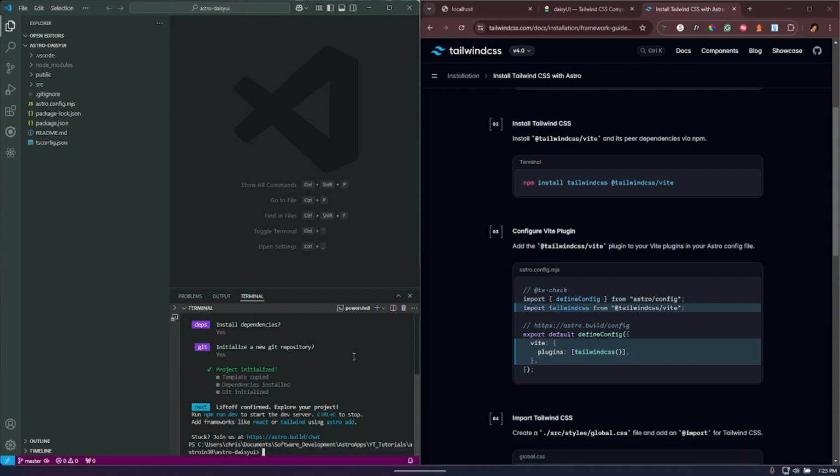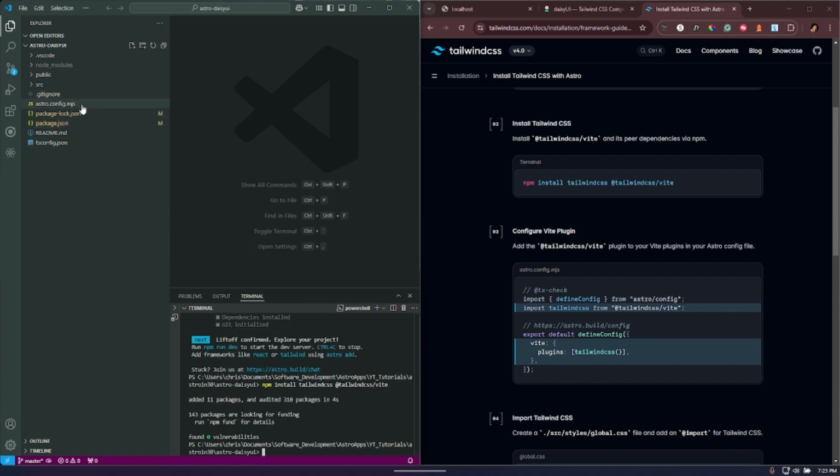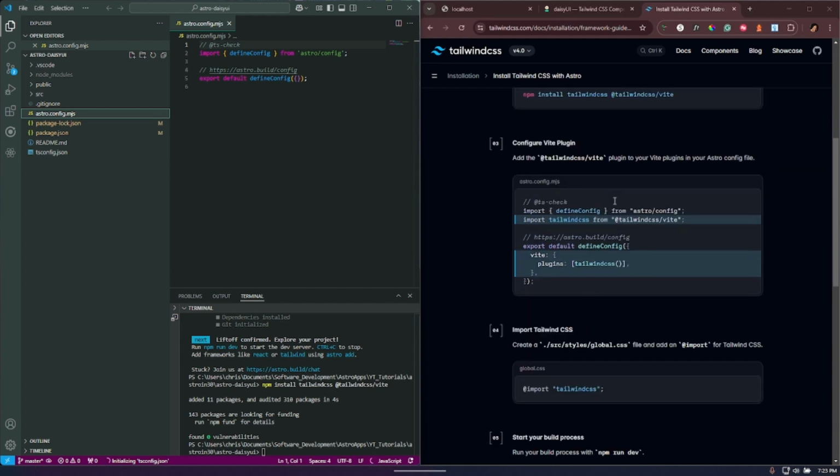So we're going to say npm install Tailwind CSS and Tailwind CSS Vite. Okay, after that's done, we go into our Astro config, and we need to import this and add it inside our config as well.